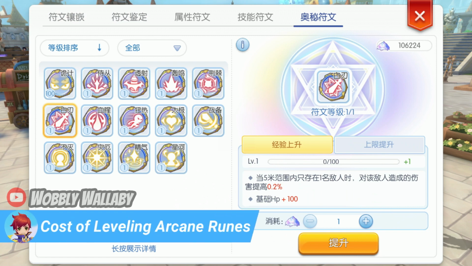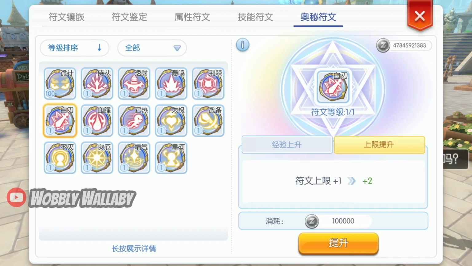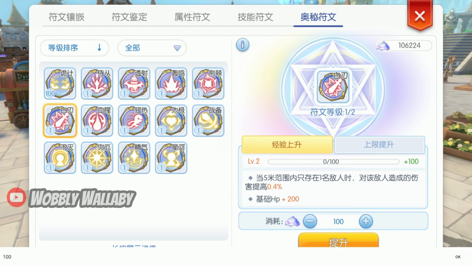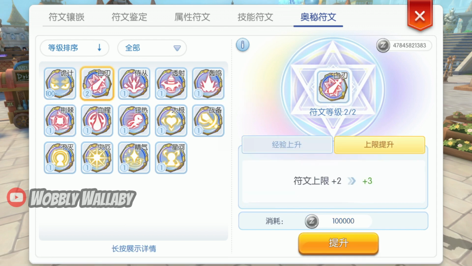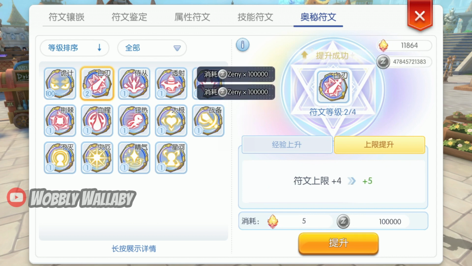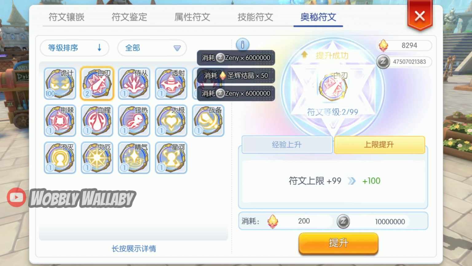Next, so what's the cost of leveling up these ruins? Here I show upgrading my ruin. To fully upgrade from 1 to 100, it will take 42,400 Starburst Sand. You also need 3,570 Holy Crystals, and 348.9 million Zeni. It will take a long time to level this up, since even at max difficulty, you won't get that much each week.